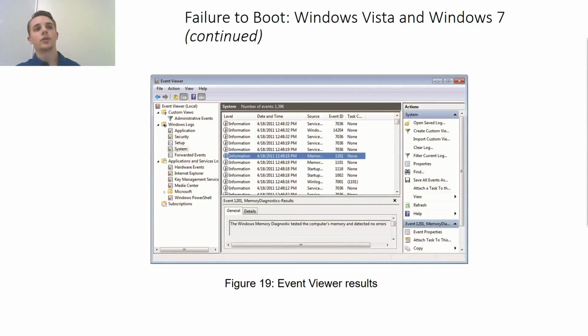Alright, Event Viewer. This is one of the most valuable tools you'll end up using in Windows because it can tell you every event that occurred, including blue screens. So the events are stored in categories as follows. Application, security, and system are the primary categories. And it's kind of like drinking out of a fire hose with these, so you really want to be familiar with how to create custom logs and filter your logs.